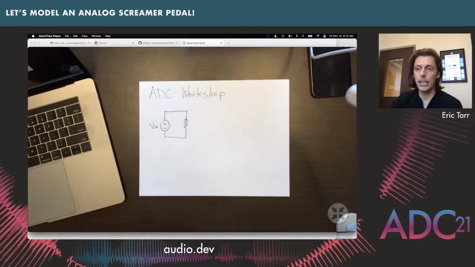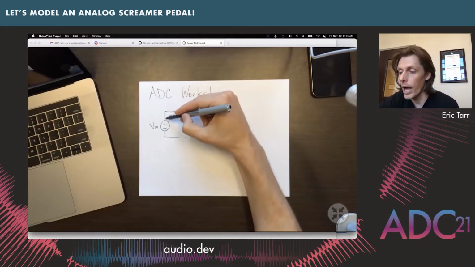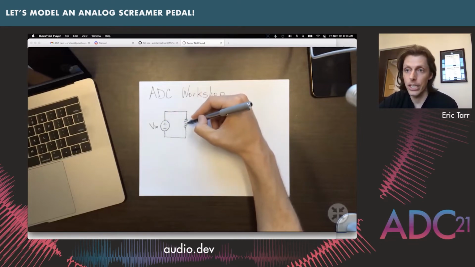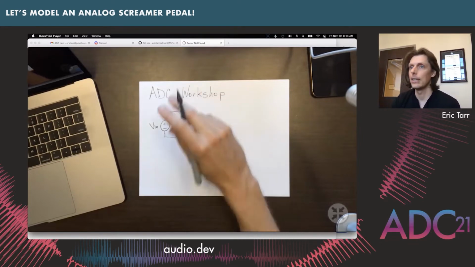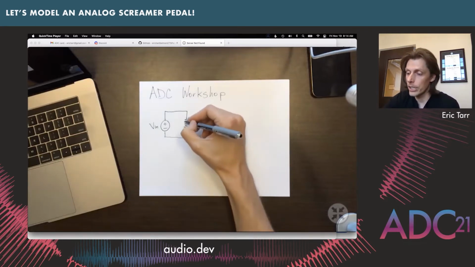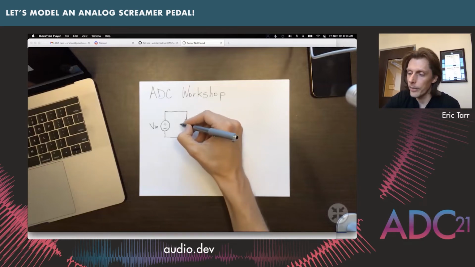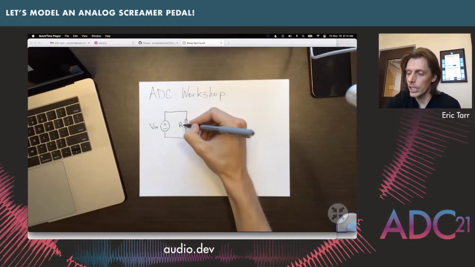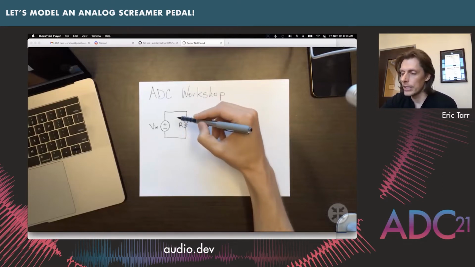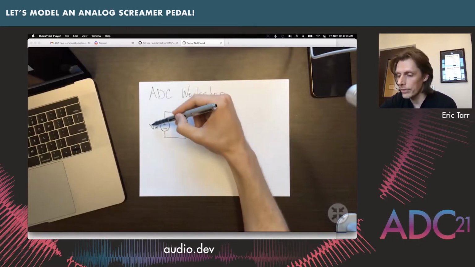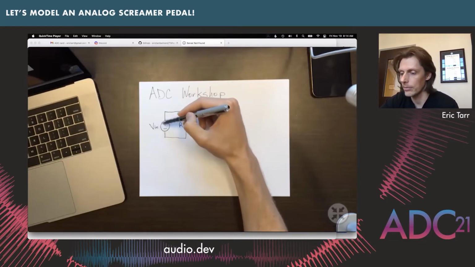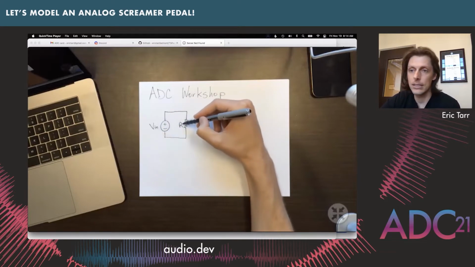The other things that then happen is we have this wire to carry our signal through the circuit. And we have this resistor here, which is going to change how the electricity is flowing through the circuit. This resistor will have a variable associated with it called R. So this is a resistance. The units for these different components are volts for our voltage source, and our resistance is in ohms.